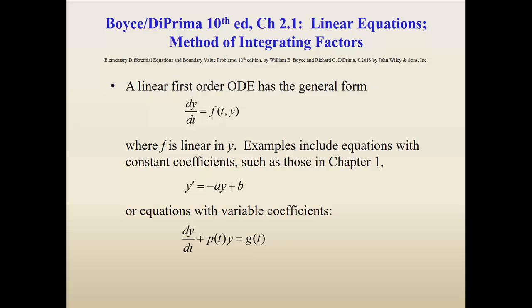But a couple of these early things are very useful to understand, like the definition of a linear first-order ordinary differential equation. It has the general form that the derivative of y, dy/dt, is equal to a certain rate function, where that rate function has a linear y term, such as in the examples seen in the bottom two equations: y prime is equal to negative a y plus b, or dy/dt is equal to p of t times y plus g of t. Both of these forms are useful in their own respects.